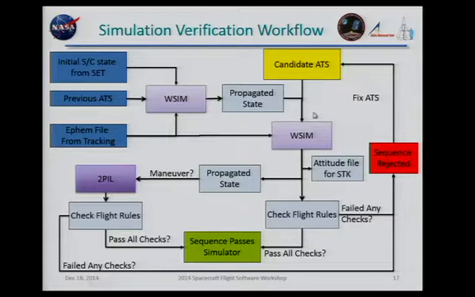This shows the workflow of that process. So basically, we'd start off the day, the spacecraft engineering team would give me an initial condition. So this is where the spacecraft is today. This would be something like the momentum state is this, the power state is this. I would then run that through WSIM to propagate forward in time to the beginning of the ATS, which is the absolute time sequence, so a sequence of commands. Once this is delivered to me by the mission planner, I run the candidate ATS, so this is what we want to do, through WSIM.